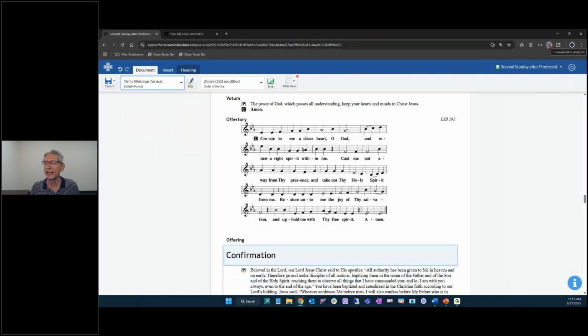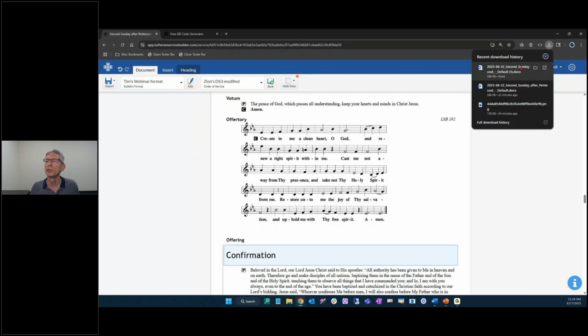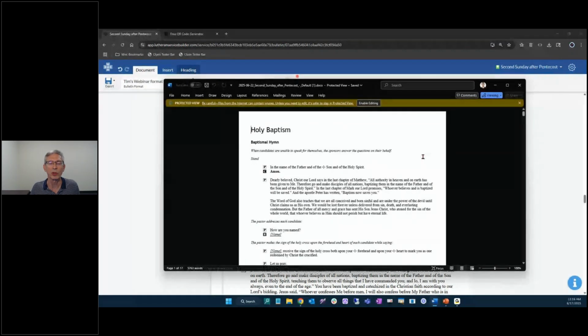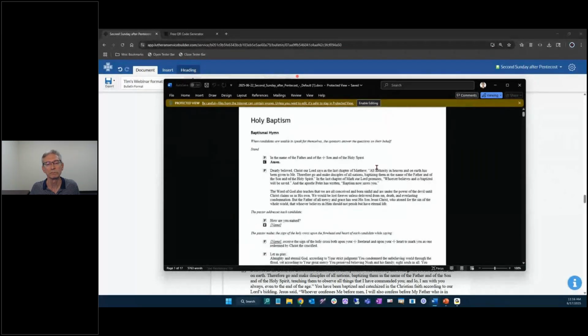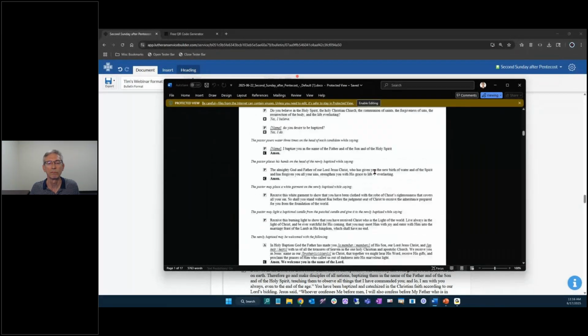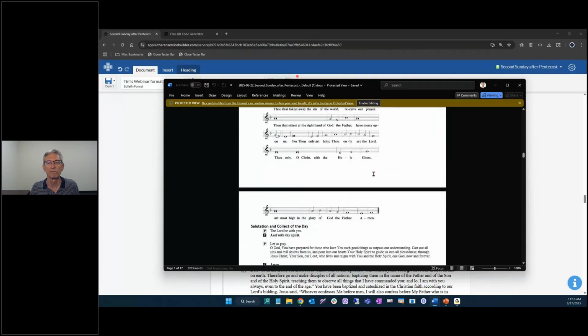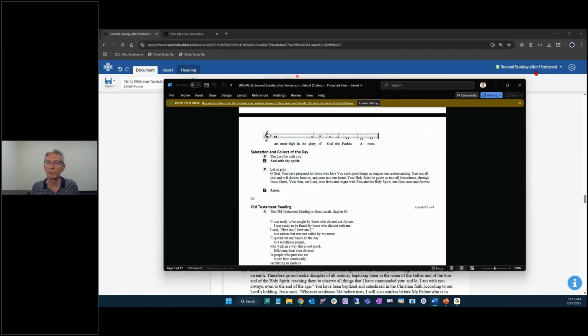But selecting that format then would show us, it's going to show up on one of my screens, left or right side. Here we go. And there is the exported format of the service.